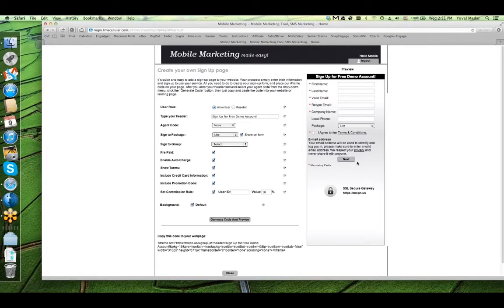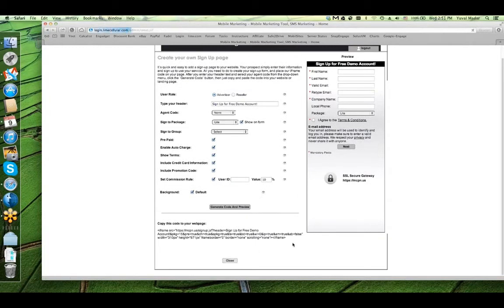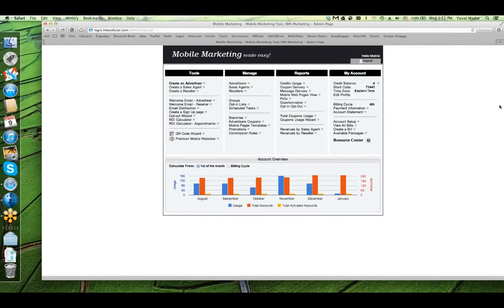Depends what you're doing. So once you include the credit card, you fill out the information, you click next, it will give you a screen to enter the credit card, and it will actually set the total and charge the card automatically. And if everything's successful, it will send them the username and password to log in. So the sign up page is a very powerful tool, especially for internet marketers.